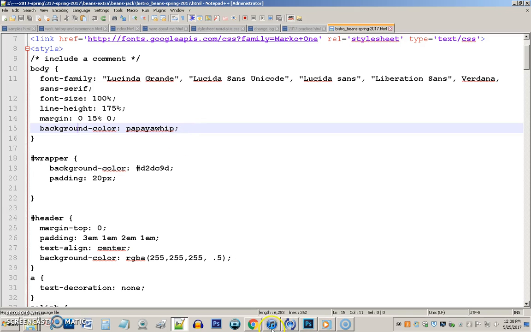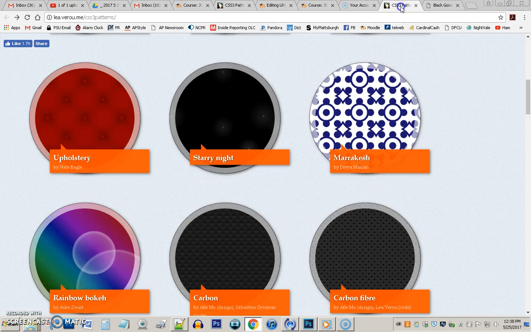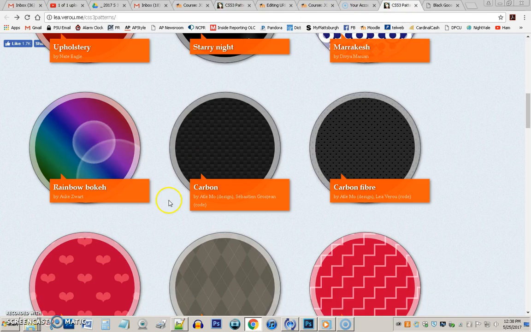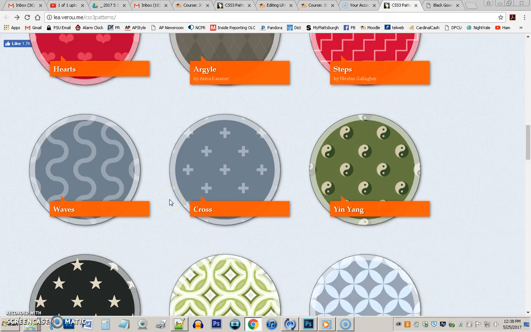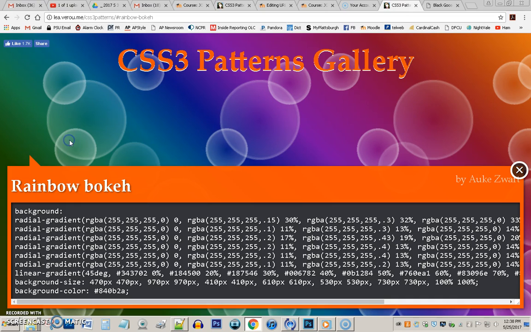What I'm going to stick in here? A great big bunch of code that I'm going to get from this site. And which one will I pick? Oh, I don't know. You can pick any one you want and try different ones if you want. And you can edit them yourselves and try to change them around. I'm going to take this wild rainbow one. It's a big one. So it's giving me all this code. Look at all this. I'm going to select it all.